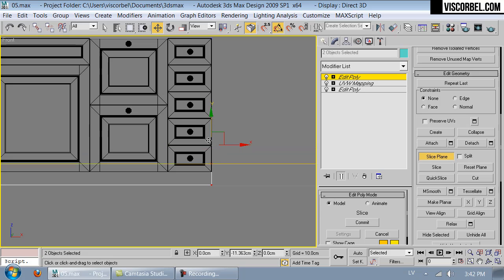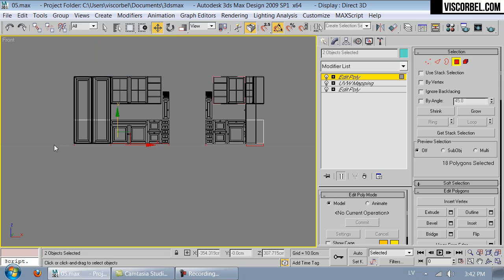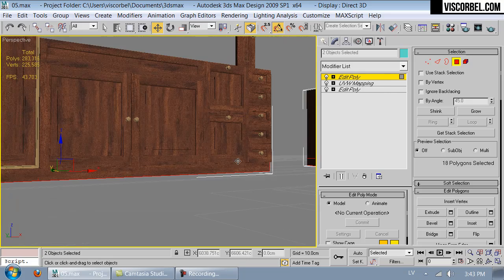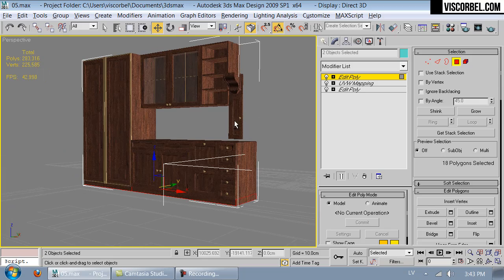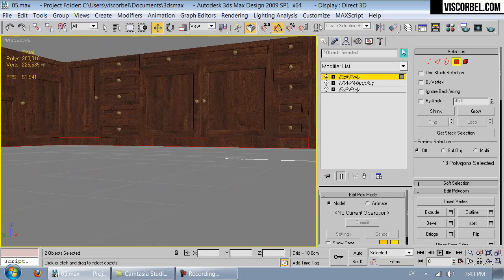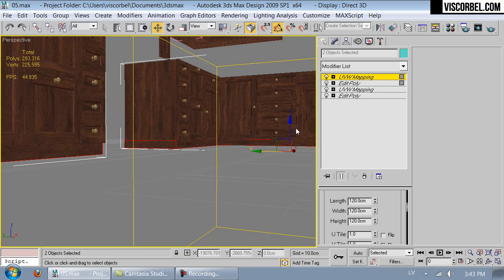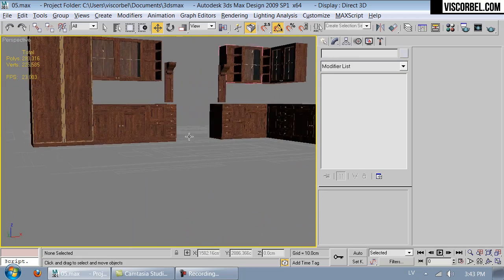Slice in some edges over here. Select the lower polys and make the grain horizontal for them. Alright, looks good.